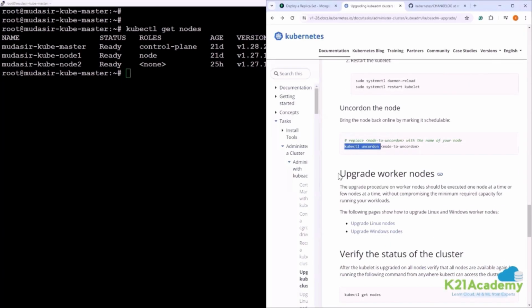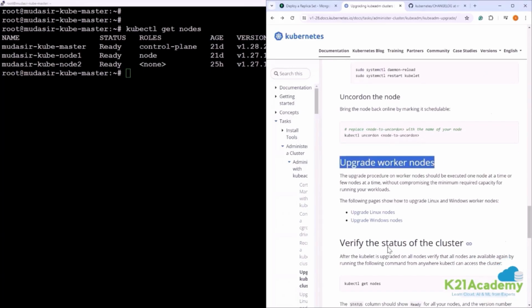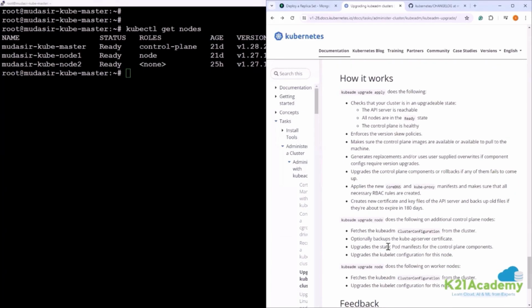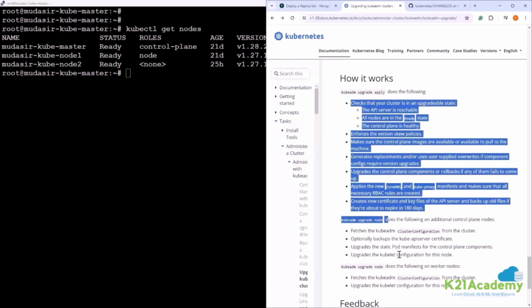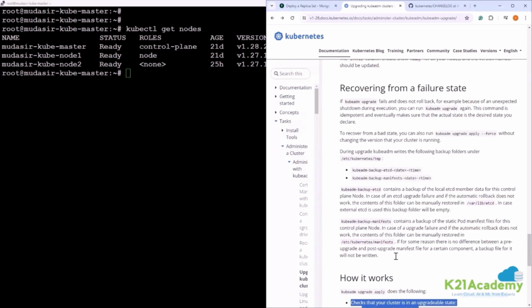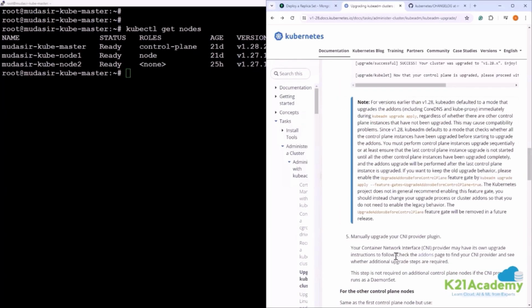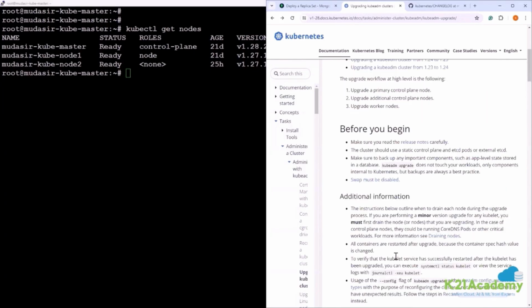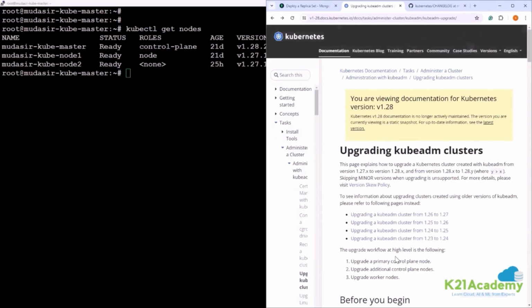And here they are showing how to upgrade the worker nodes, the Linux nodes, as well as the Windows nodes. Again here as well. So this is how the upgrade apply works. Maybe you need to go through this one more time. If you follow this documentation, you don't have to remember anything. Because we won't do these jobs, I'm showing you the easy way. As a developer, we won't be allowed to do the upgrades. Those are taken care of by our admins, and you don't have to worry about it.